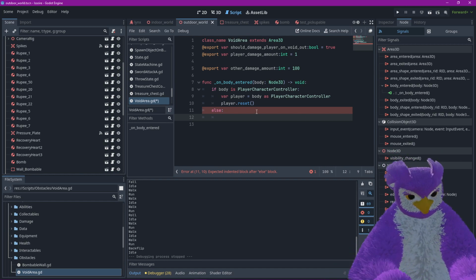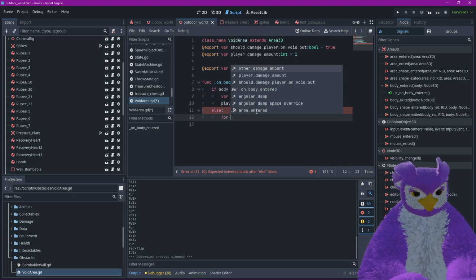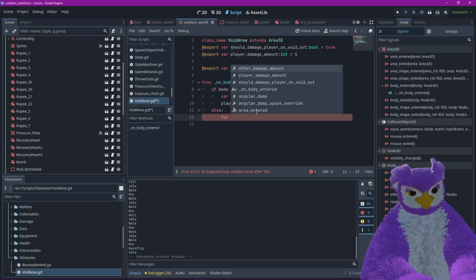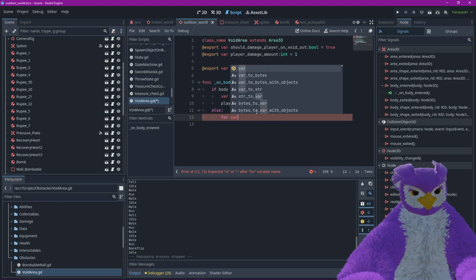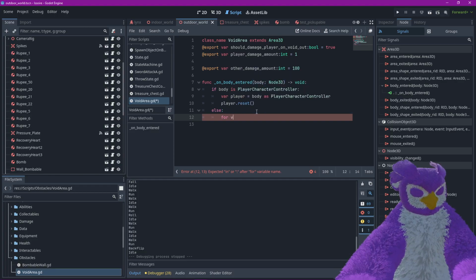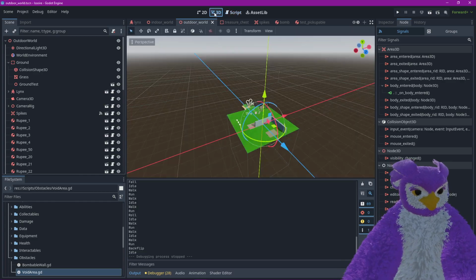Let's see, how is the damage area working?